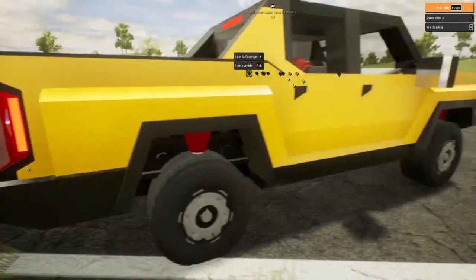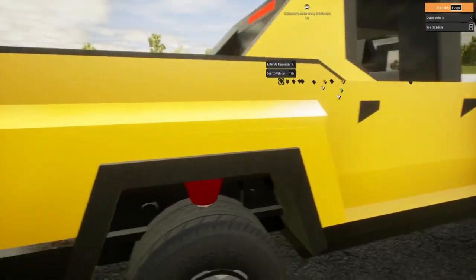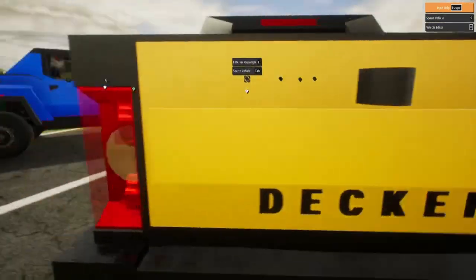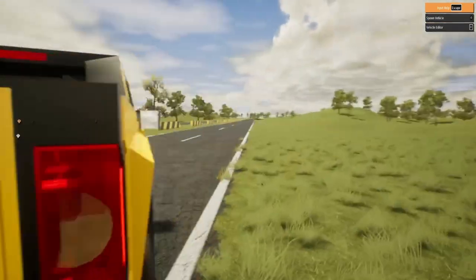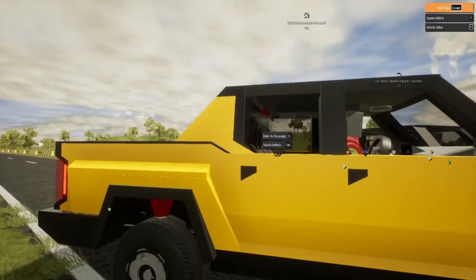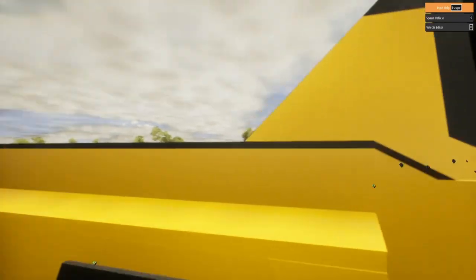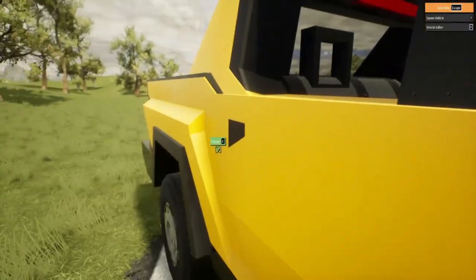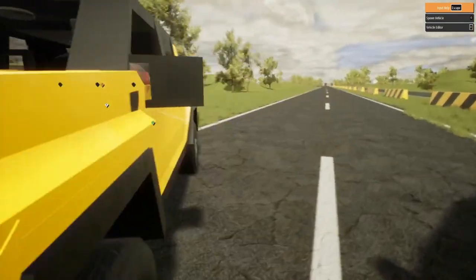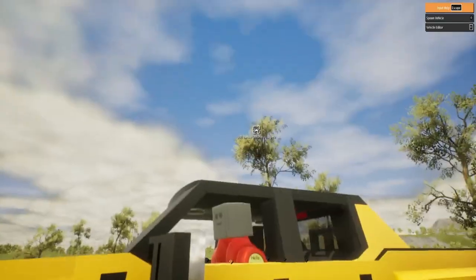I do love the tow hitch. Making our way back around, I do like how the rear fender flares and the front ones stick out a little bit, giving that nice little bulge. I do like this matte black line that goes all the way from the bed lining and then drops off — I do like that.